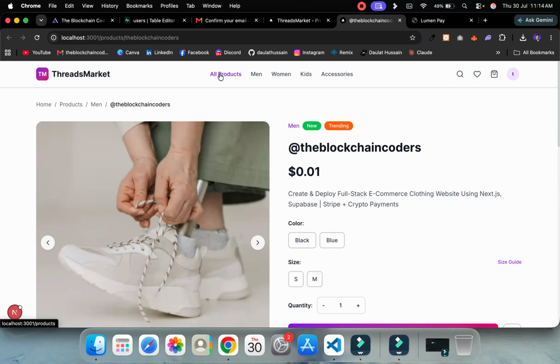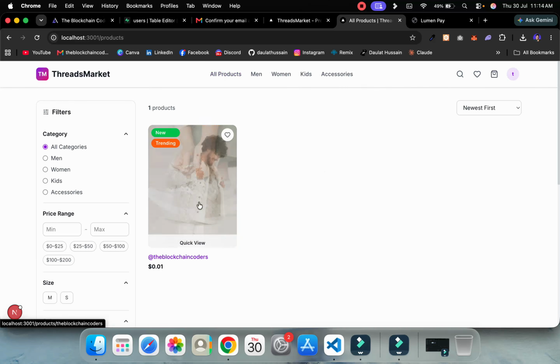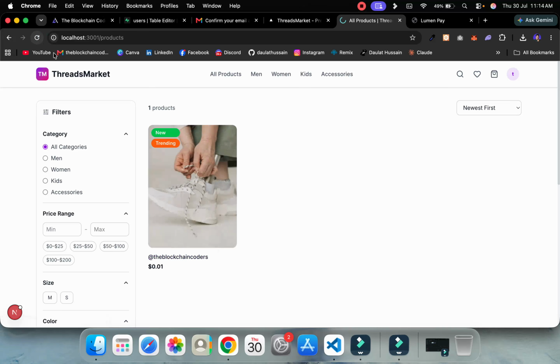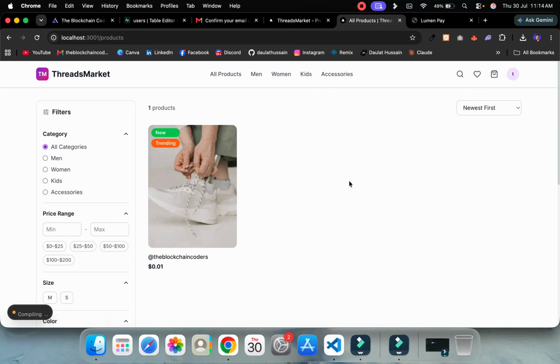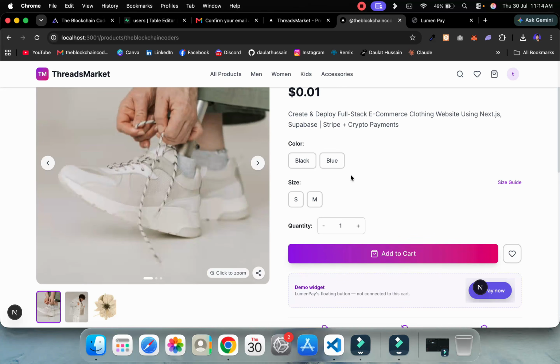You can come back to all products. You will find that it's going to reflect in all products. It's there. You can do the filtration. That's all there is. You can click on this, and it will take you to the checkout page. And now you're ready to make the payment. You can pick blue, black. So I have this black, in which I have this. I can take only one. Let's click on this. You will get this buy button as well.